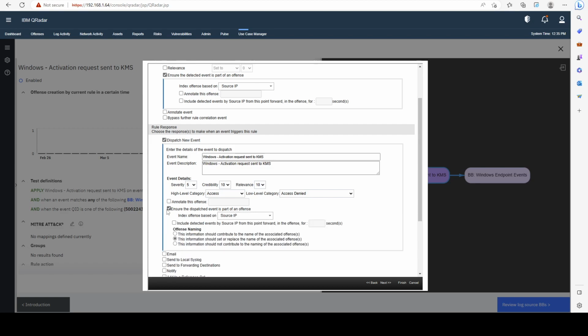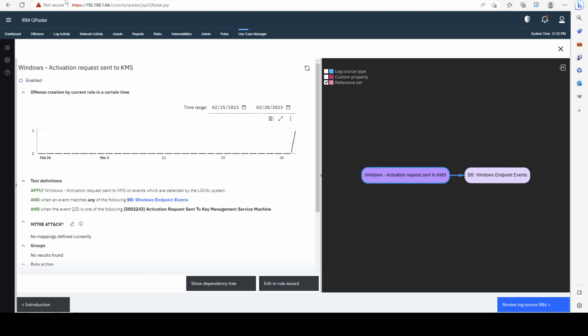But usually I just leave it as it is, because I do find them to be helpful if you want to, for example, create a rule that triggers on one of those events. So I just leave it open most of the time, but of course there's no black or white here. You can customize it to your own needs.